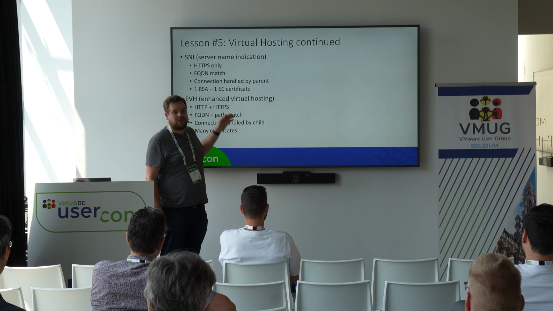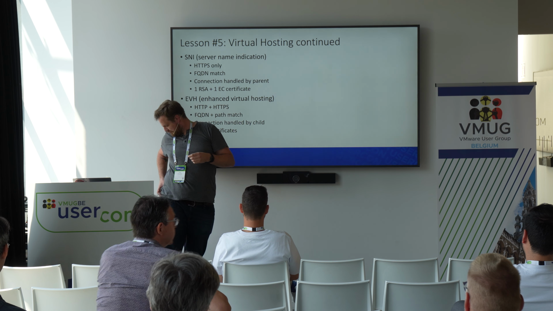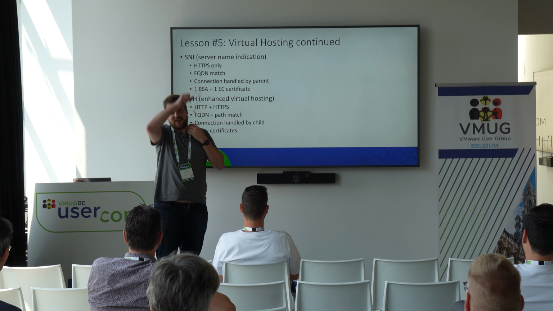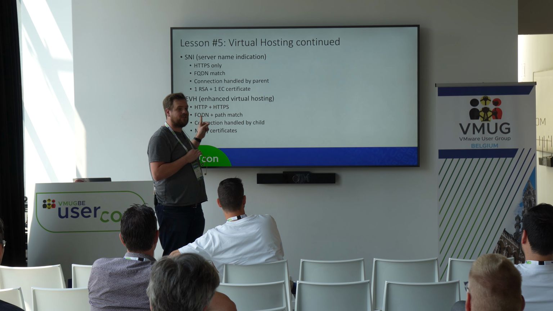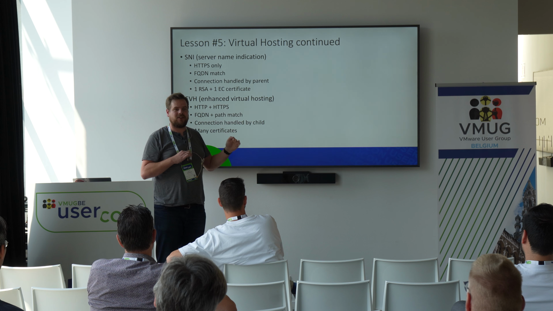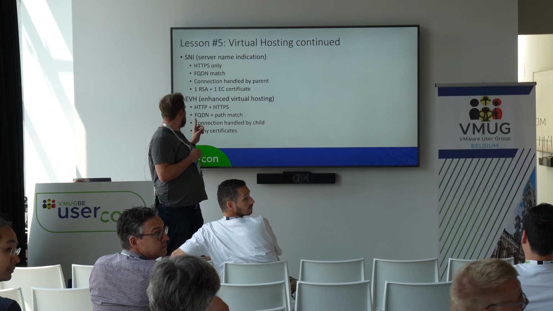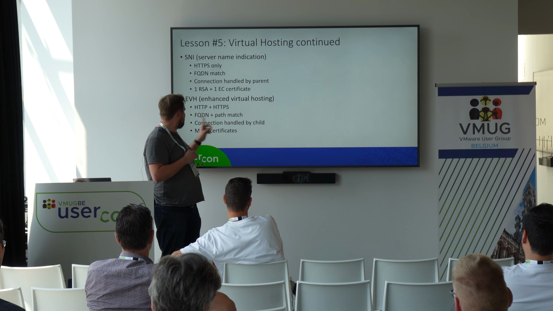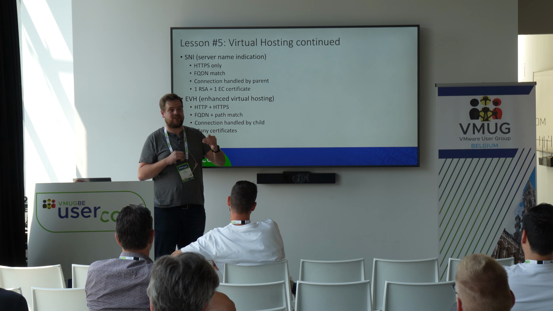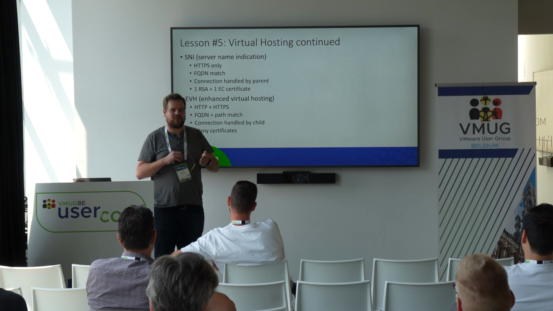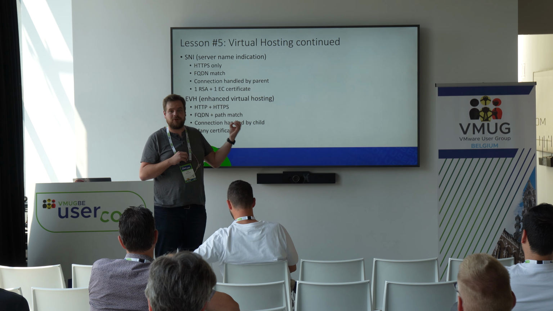Enhanced virtual hosting, on the other hand, is newer. Enhanced virtual hosting does both HTTP and HTTPS, but it also allows you to match on a path. So you're not limited to only redirecting traffic based on FQDN. You can redirect it based on the path. Your connections are going to be handled by the children here, and you can add as many certificates to this profile as you want. So if you have 7 different domains, you can have 7 different certificates. If you're doing it like this, you can have actual different root domains here as well.